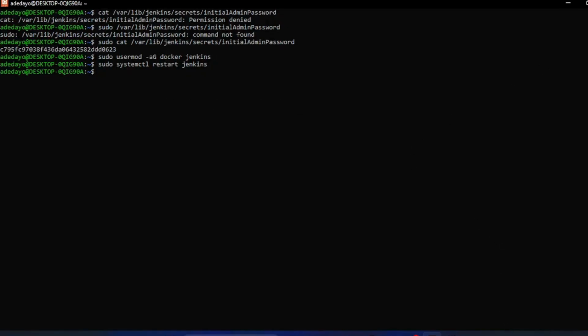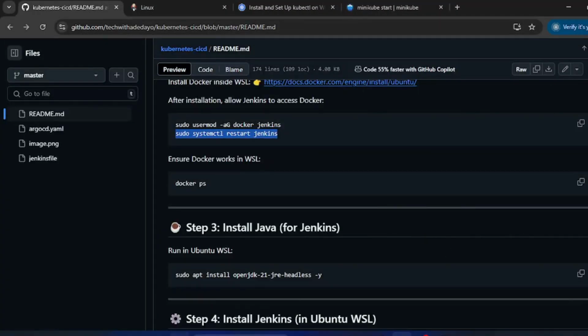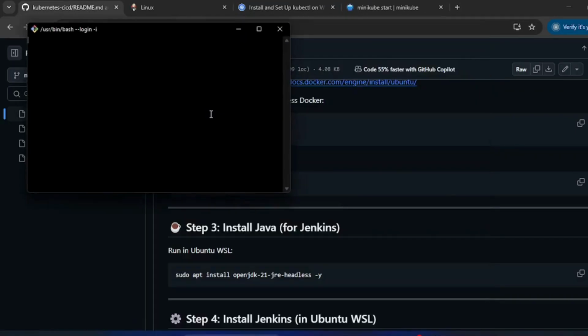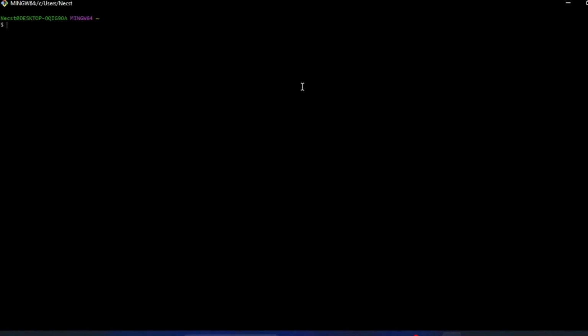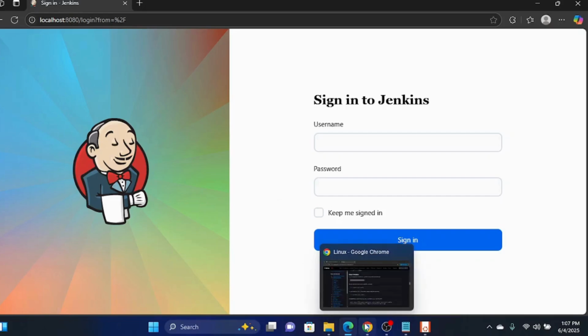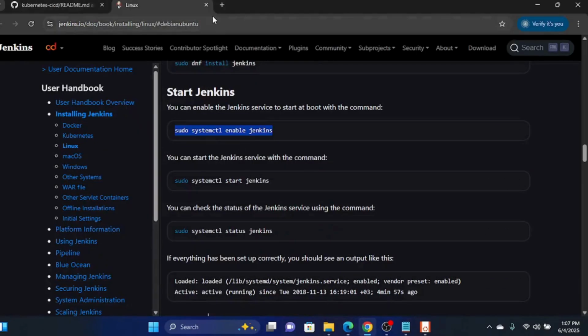Okay, so I'll exit this terminal and I'll reopen it. Great, now we're good to go. All right, so now Jenkins has been restarted, right? So now that we have our Jenkins, let's see the next thing that we want to do, right?